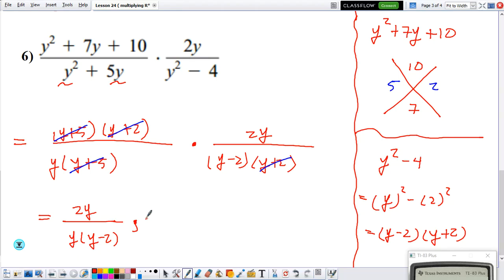Now let's look at which values of y we cannot use. I see that there are 2 values of y that I cannot use. I can definitely not use 2, because if I plug in 2, so that's 2 minus 2, then this becomes a 0, and 0 times y is 0. So I definitely cannot use y equal to 2. Also, y cannot be 0, because if I plug in 0, 0 times anything is 0, I will have 0 in the denominator. So I need to exclude y equal to 0. And this is our final answer here.